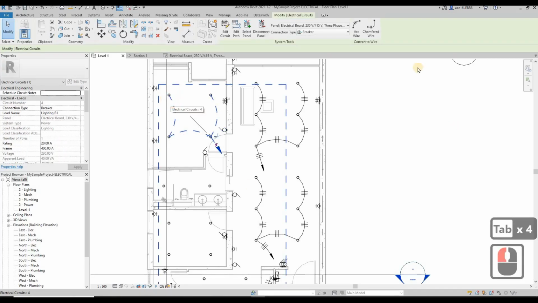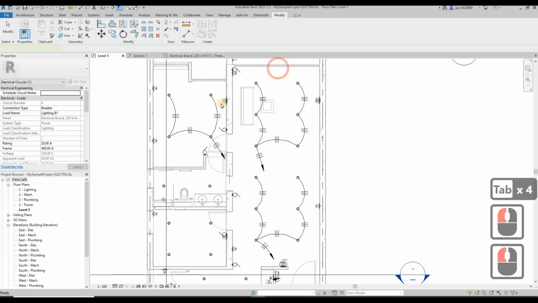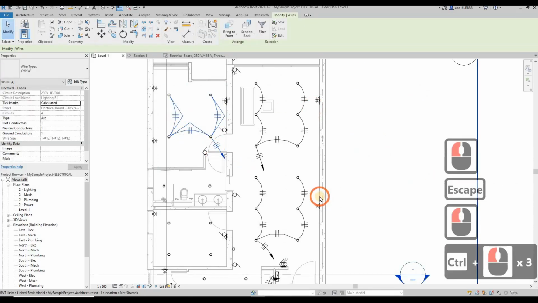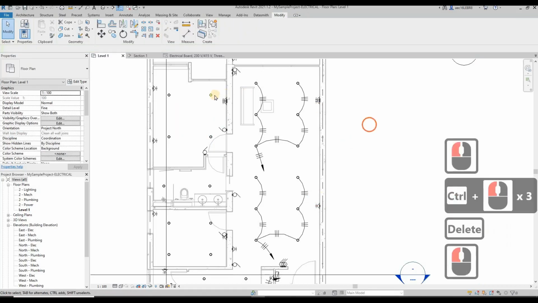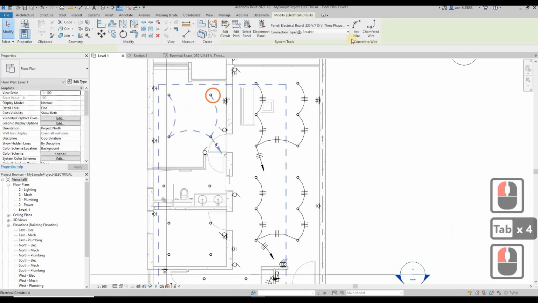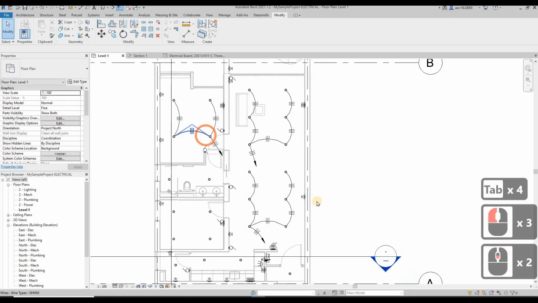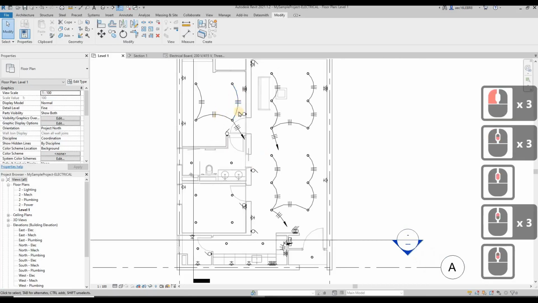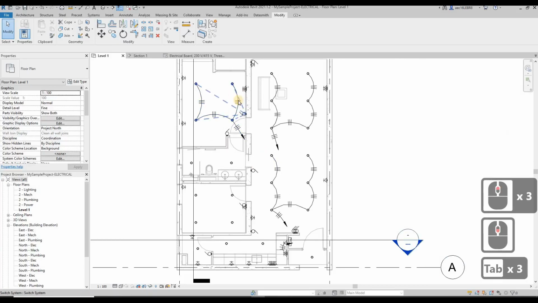Let's say I select again, then you can click on arc wire again. It doesn't matter if you want to delete it now, you just press delete, then you can create it over again. The circuiting basically won't run away once you assign it, unless you modify your circuit. Let's say I want to modify my circuit.